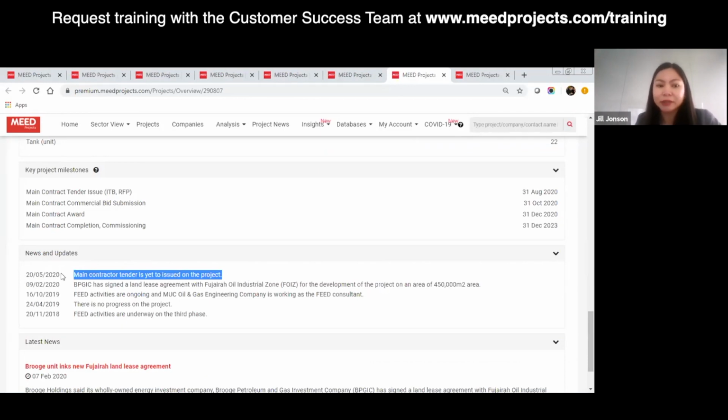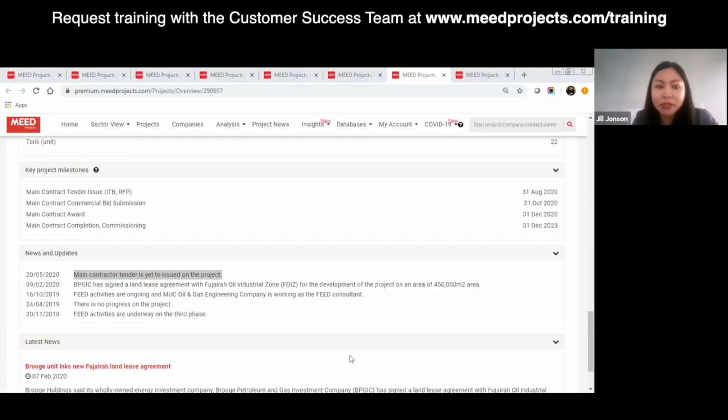Now, it might not match the current status, because the exact update might not be the same update that the client or the one you're contacting would say. But if you look at the news and updates, it will give you a good indicator of the actual update on the project. If you're looking only at the status, it might still be broad in a sense that we don't know the exact update. But in case the news and updates do not give you that information, you can always contact the researcher, not only for contact information, but also to verify the latest news and updates about the project.